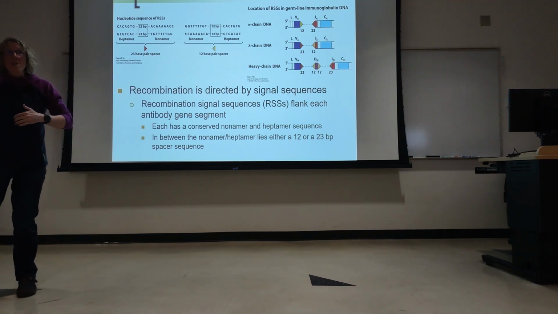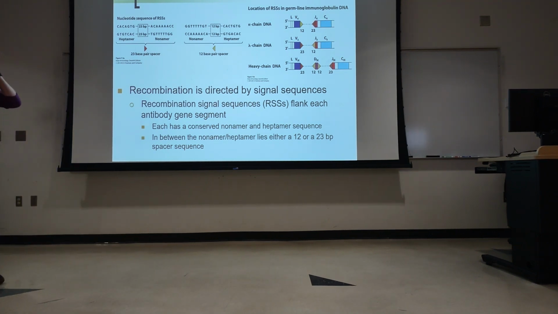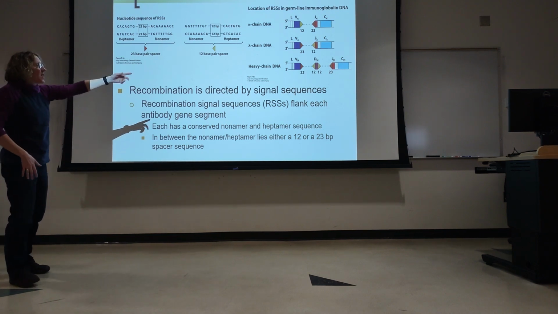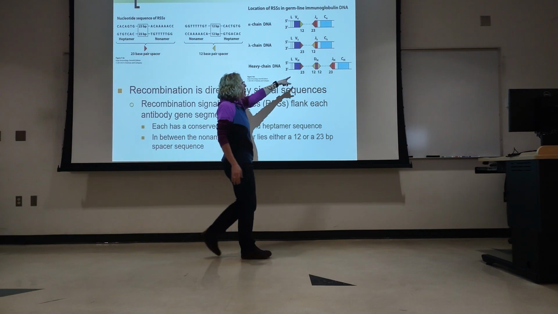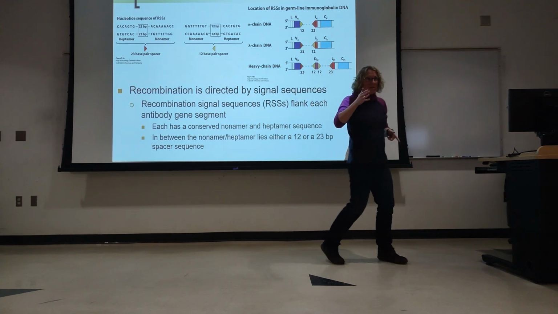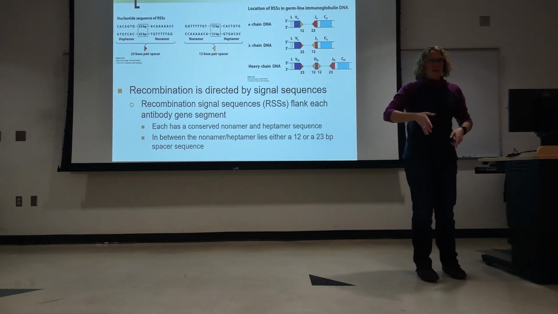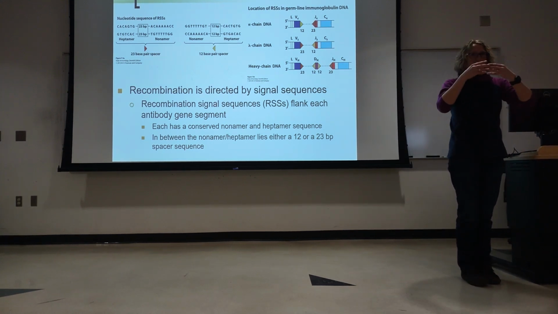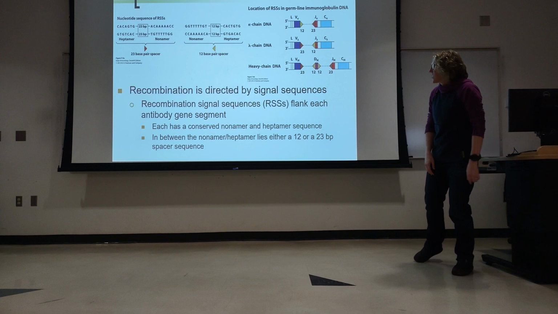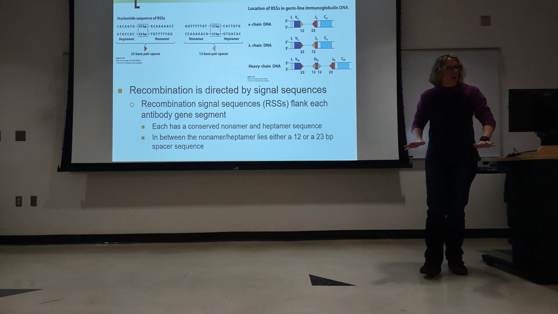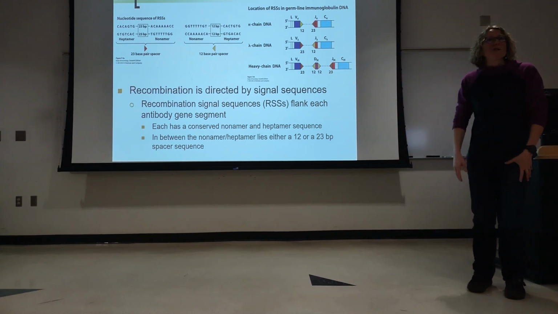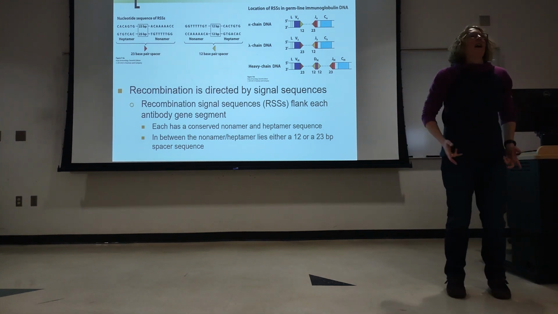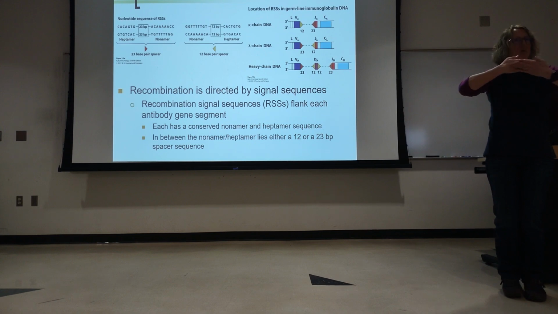And this is what happens at every variable segment, at every joining segment. It also happens at the diversity segments as well, so that we know which ones, right? There's always going to be a signal at the beginning of the gene that says, here's where you cut, and one at the end of the gene that says, here's where you cut, so that we know where we can clip the information together. So RAG1 and 2 cruise along, they look for the recognition signal sequences, and they know, oh, here's the end of the information, here's the beginning of that information, chop, sew it together.